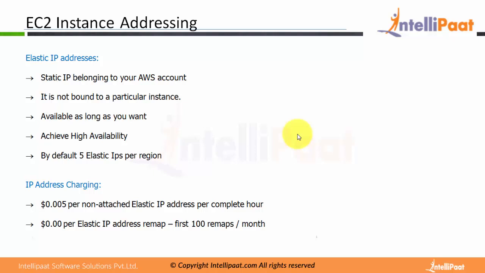The elastic IP advantage is that it belongs to your account and it doesn't belong to any instance. So even if an instance terminates, you can remap this elastic IP to another instance. Yes, it does cost you. And that's very important for you to understand, because when you do the hands-on, this might cost you, and it is a root cause of small charges. If you have procured an elastic IP and you are not using it, you have not attached it to any running instance, that would cost you.